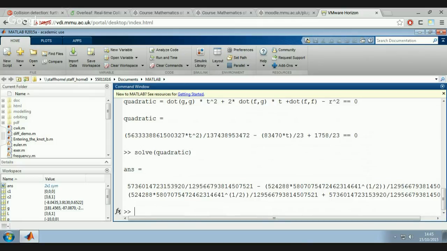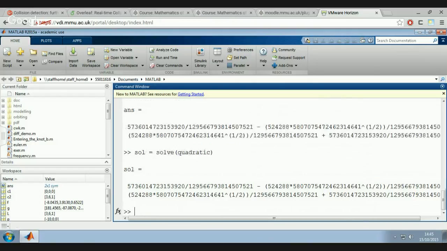Oh my God. Because it was dealing with a symbolic variable, it kept the quadratic as a symbolic equation. It's giving me symbolic solutions as real integers and square roots. You can see it's got the power of half, it's got the square roots in there. So it's not actually evaluating them. We can store the solution in sol. So sol is a column vector of two things because it's a quadratic, so it has two solutions, of course.